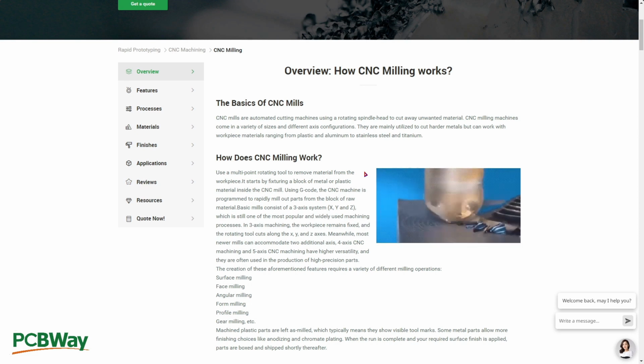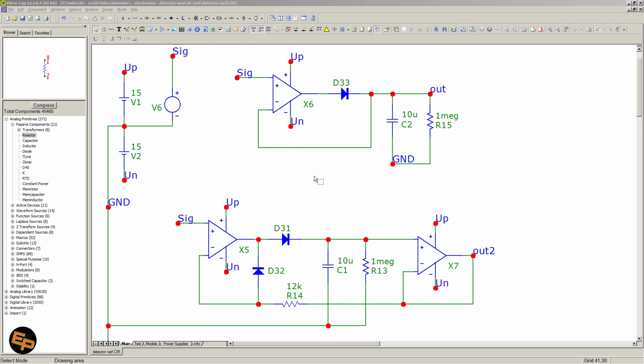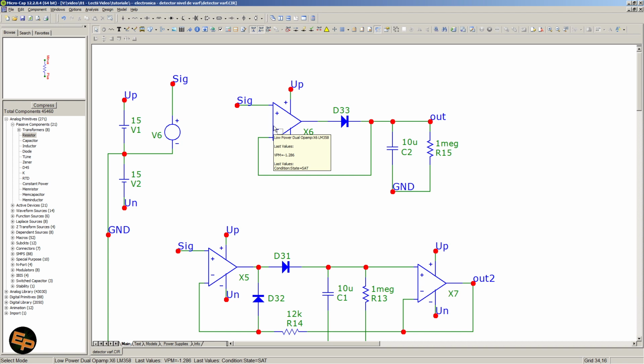And now let's get started with the circuit. Alright, so we have first of all the simplest version. We need just an op-amp, a diode, and a capacitor in parallel with a resistor, although the resistor is optional.